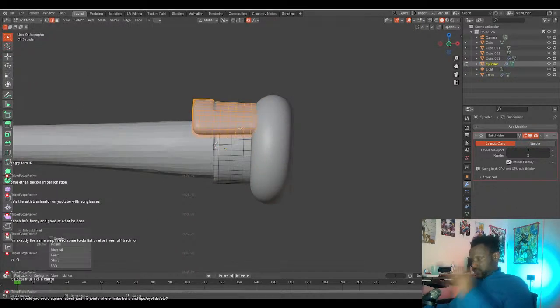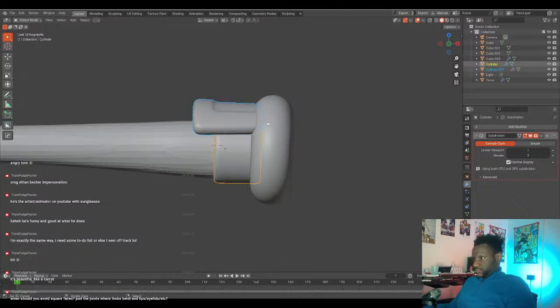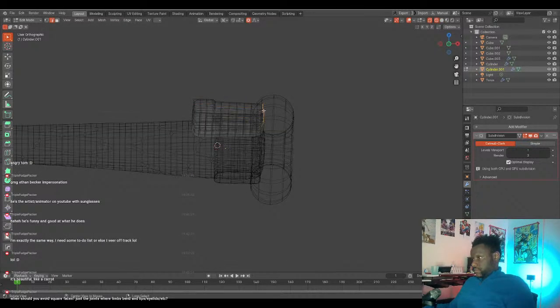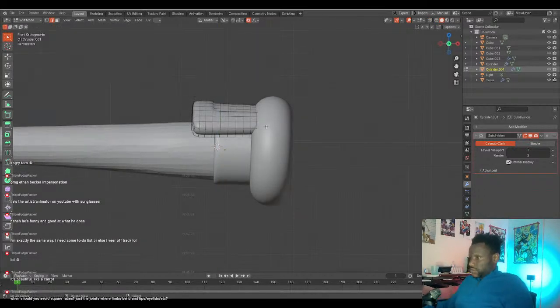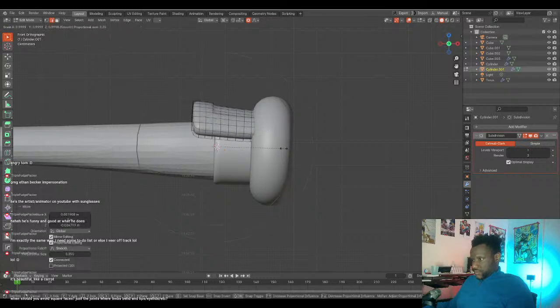And we can separate these. Let's scale that up a little bit. Scale that down.